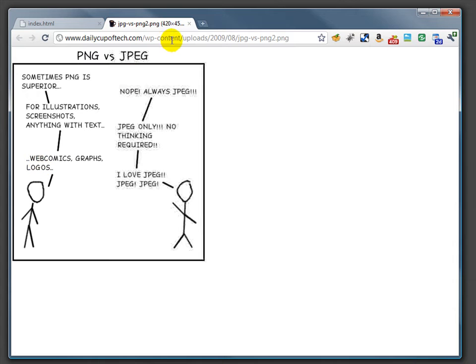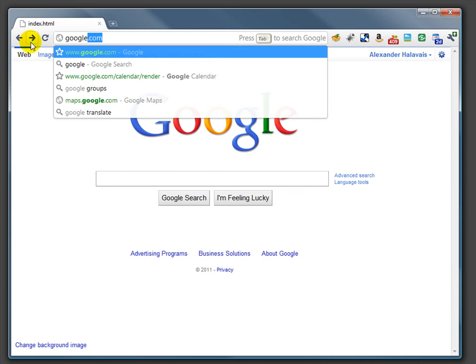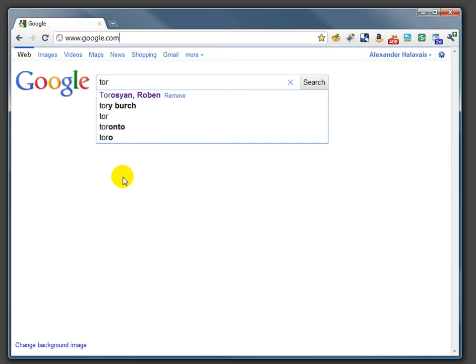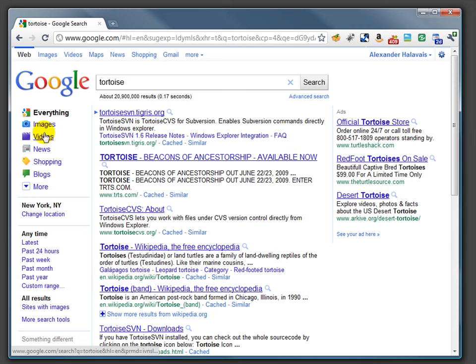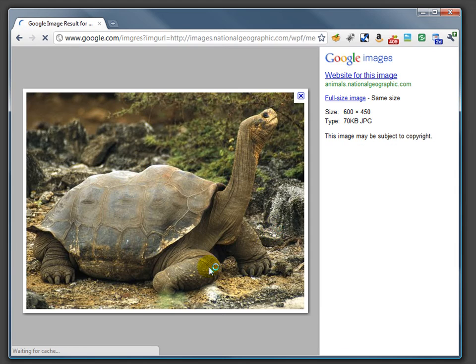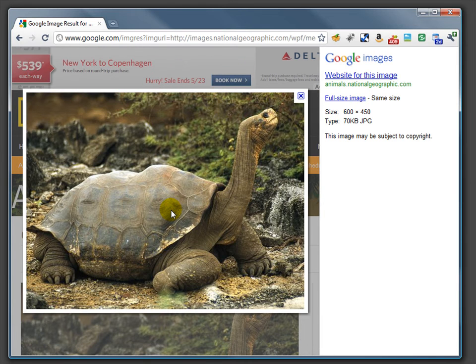human created. Now the question is, how are we going to get our photograph or other thing? We could create it ourselves, which would be really the smart way to go, because then we know that we own it. But I don't happen to be able to draw very well, so I want to use a photograph. There's probably a natural tendency here to simply go to Google and type tortoise, and then click on Google Images, and then find a great image of a tortoise that we can use, but we can't use this image. Almost every image on the web is owned by someone.